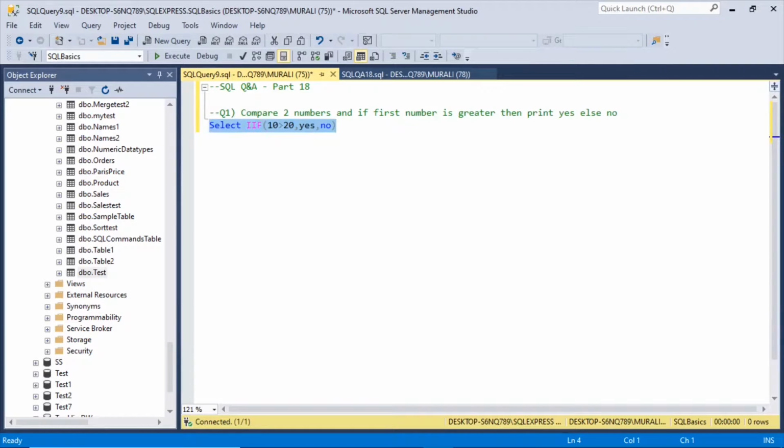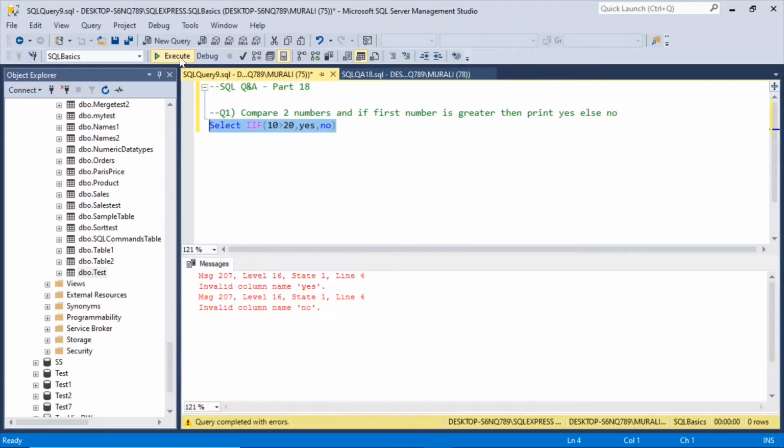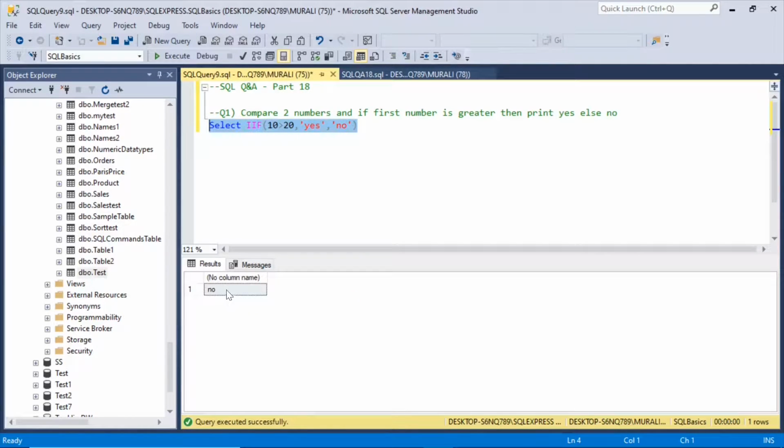So if I execute this, in single quotes, execute, it is printing no. So compare two numbers and if the first number is greater than print yes, else no. This IIF will check whether 10 is greater than 20 or not.